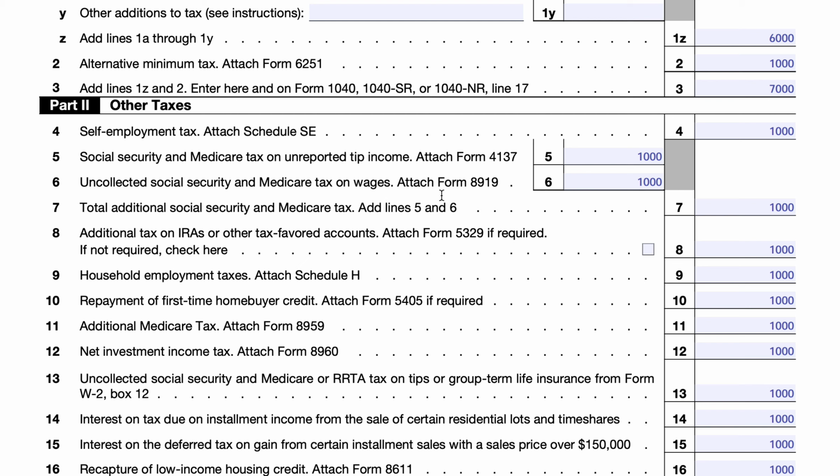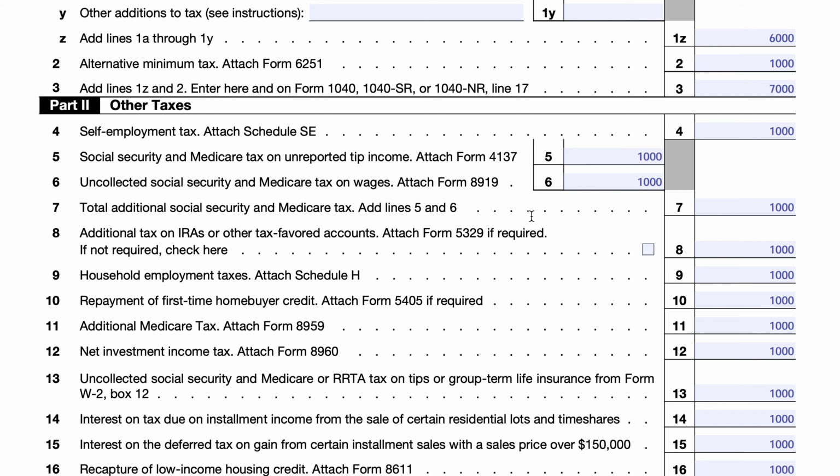For any Social Security and Medicare tax that was calculated on unreported tip income, that would be calculated on IRS Form 4137. I'm not exactly sure how the tip economy works. My assumption is that IRS Form 4137 is probably the least filed tax form I can think of. I'm not sure I know any particular person that works for tip income that's just running right out there trying to figure out how to report it for Social Security purposes. But if you are, that's the tax form that you would use, IRS Form 4137.